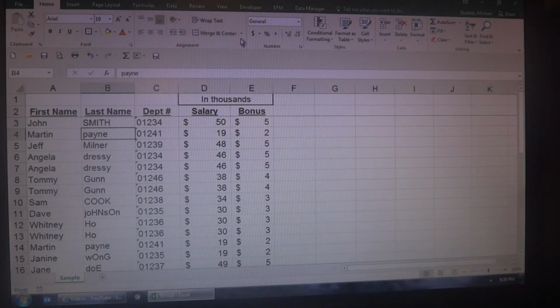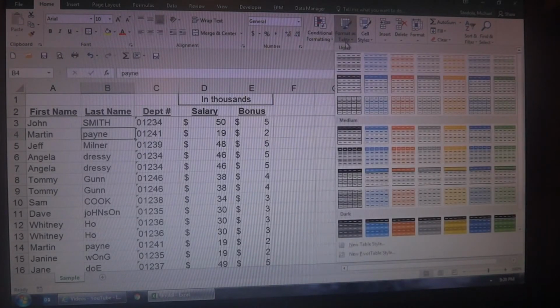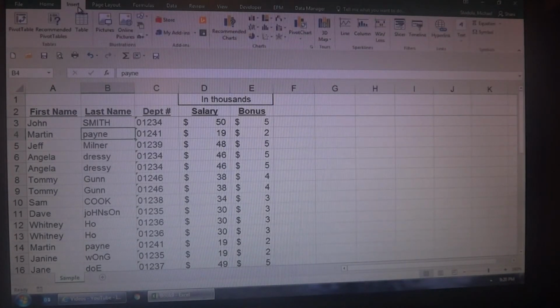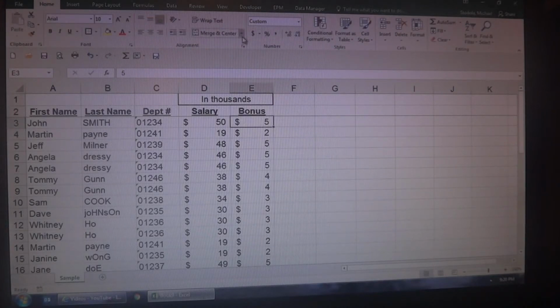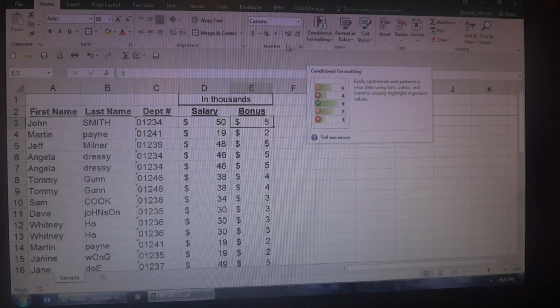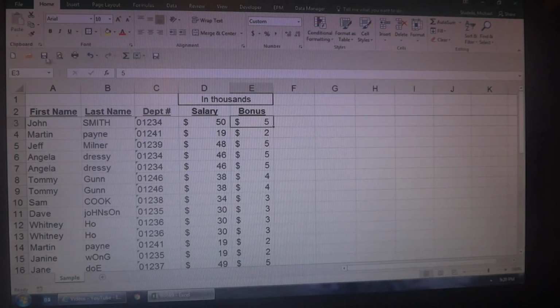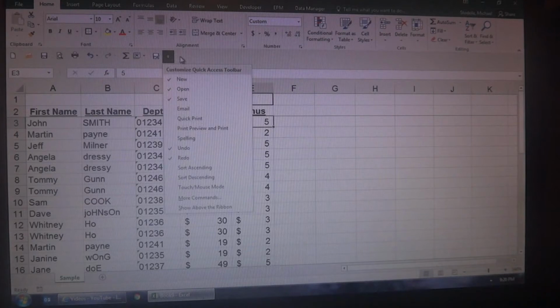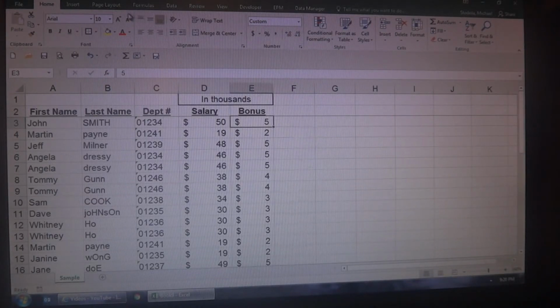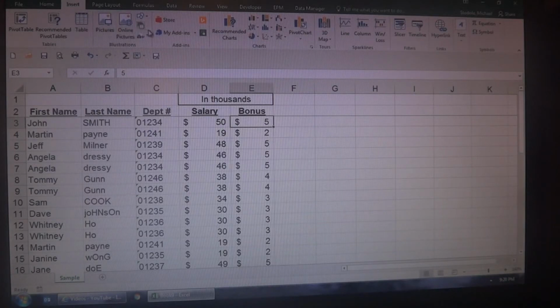Let's see, anything else that's major? Formatting as table is the exact same thing as doing Insert, Table on your data, so really it's the same thing. It's this ribbon, everybody hates it, but unfortunately a few things are nice that you don't use too often. It's nice to keep them up there. Versus me, I like to have pretty much everything I use on a daily basis right in my quick access toolbar. That's the video at the very beginning of this video. Let's see, anything on Insert real quick.